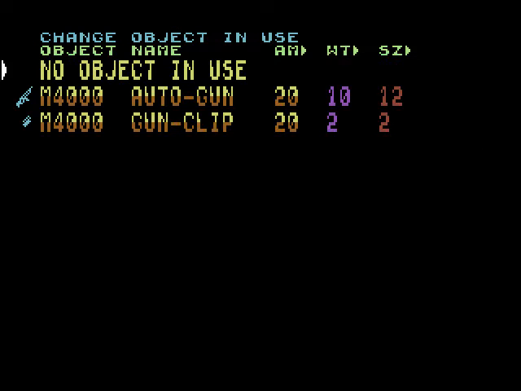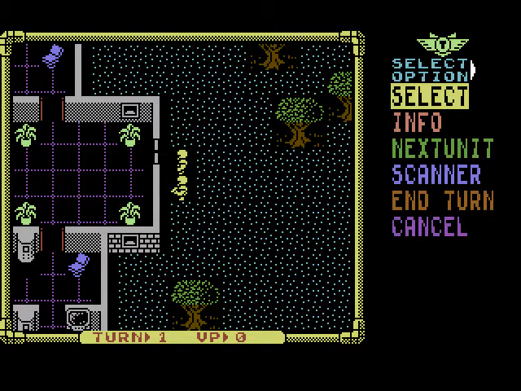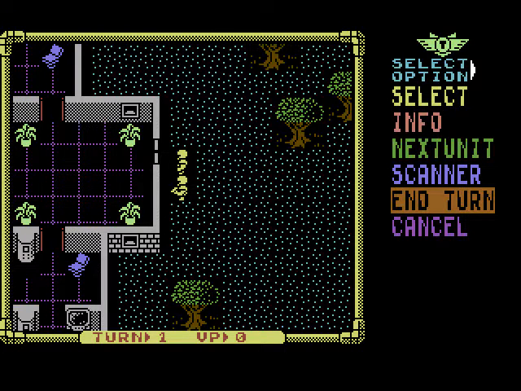Right, we'll just arm him. And his move. Did we arm him? I can't remember. Oh, so I've moved everybody. I've done, and you can see at the bottom of the screen it says turn 1, so it tells you how many turns you've used.